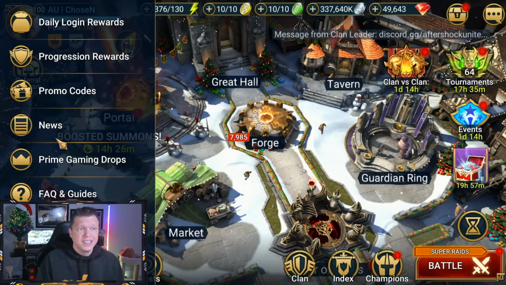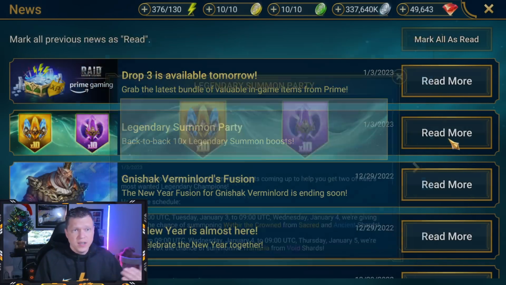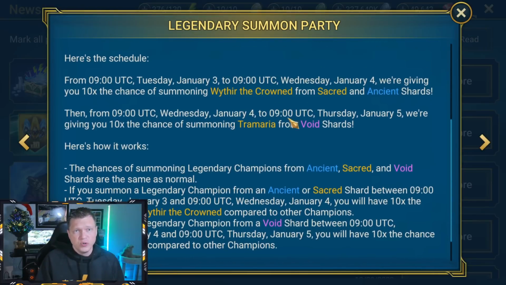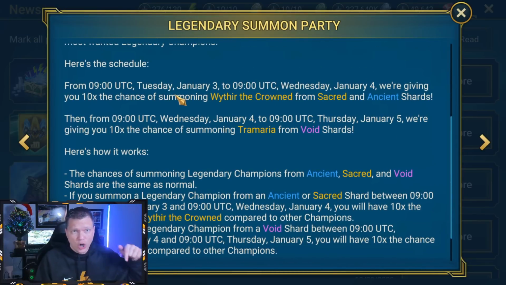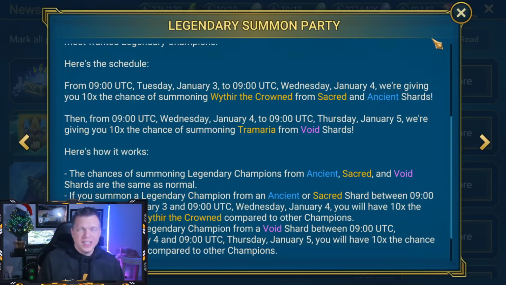Also, the 10x events that are going to be going on around the CVC are for these two champions right here. Today on Tuesday, January 3rd, there is going to be a boosted chance to get Wither the Crowned from Ancients and Sacreds. And then tomorrow for day 2 of CVC on Wednesday, we are going to be getting a boosted chance for Tremeria out of Void Shards. So now I'll give you my quick thoughts on these two champions.